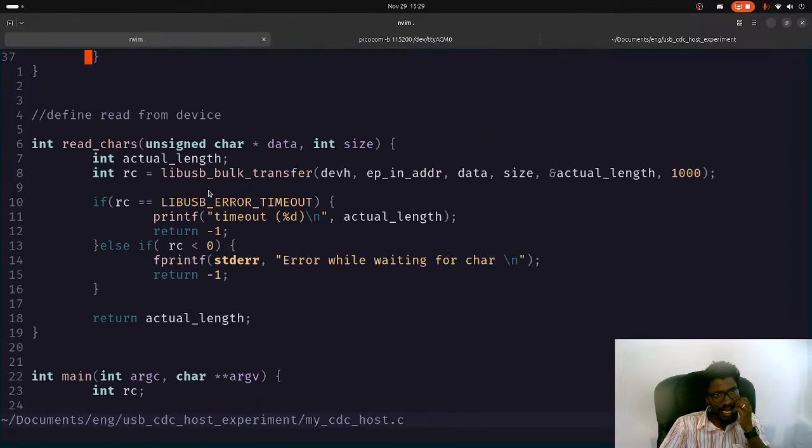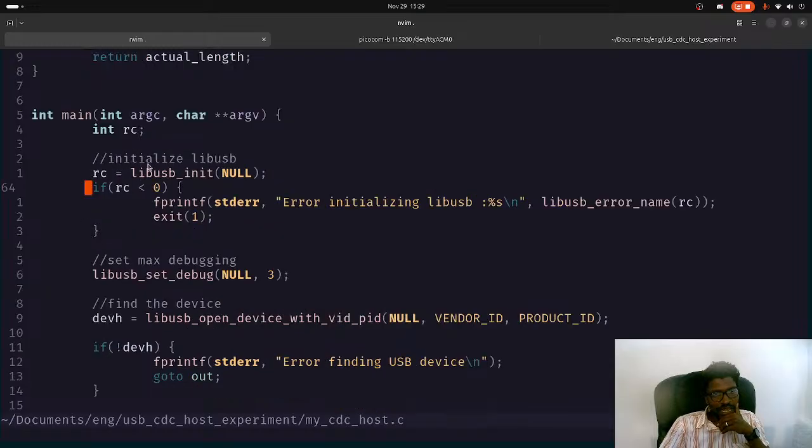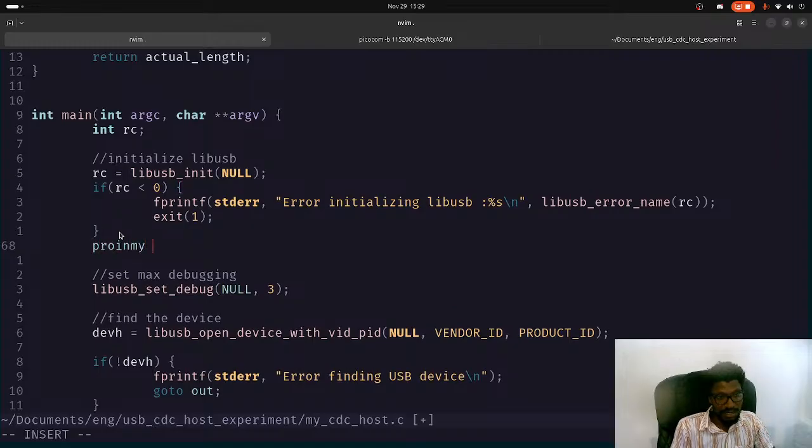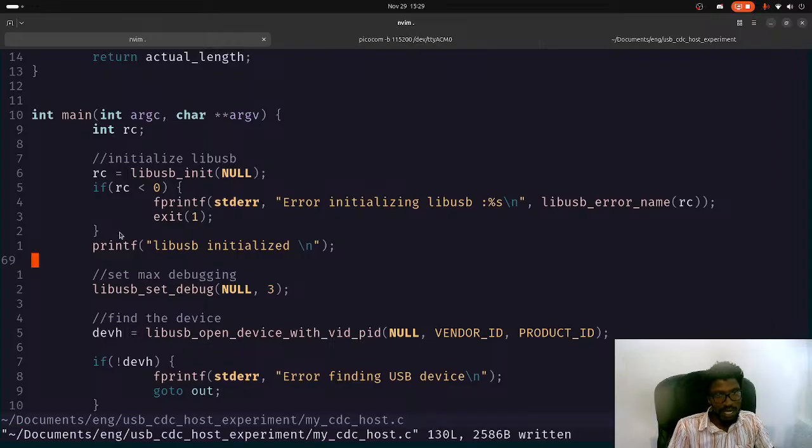The first thing I want to check is that whenever we've done init, let's do a printf here to make sure that we show libusb initialized, and then the newline. Okay, cool. So that initializes libusb.